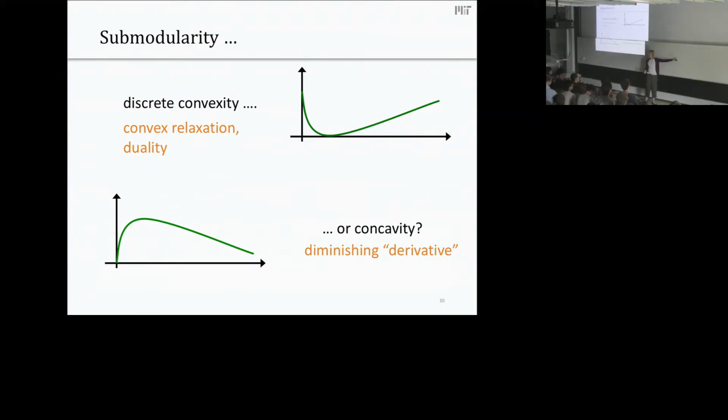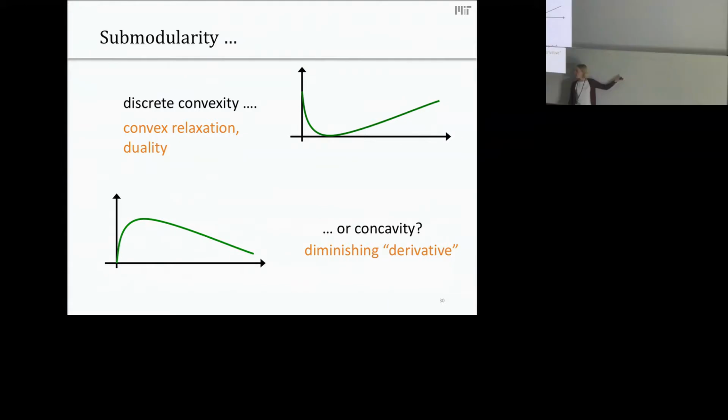The question is, when is this a submodular function? Now that depends on G. If G is the identity, this is a submodular function, which is the sum of the items. When is this submodular? If you think about the diminishing returns, and if you work it out, this thing is submodular if and only if G is concave. So basically you can get submodular functions out of concave functions, but also you can get convex functions out of submodular functions. So there are different interesting relations.